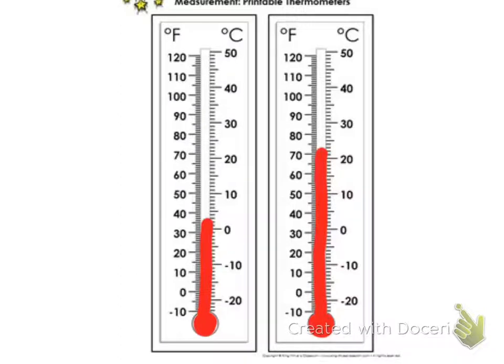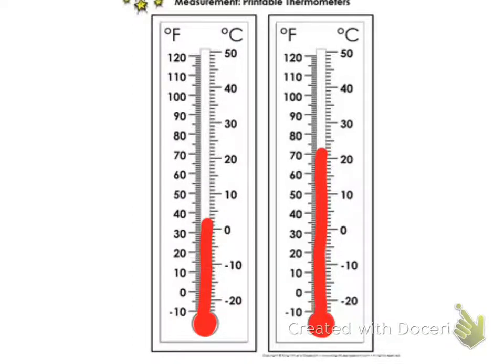So here I have some thermometers, and the thermometer tells us how hot or cold it is inside. When the air becomes warmer, the mercury or alcohol that's inside the glass tube inside the thermometer rises. When the air becomes colder, the mercury or alcohol inside the glass tube goes down. A thermometer is like a scale, like a number line. This thermometer is numbered by tens here on this side. Okay, it's numbered by tens.